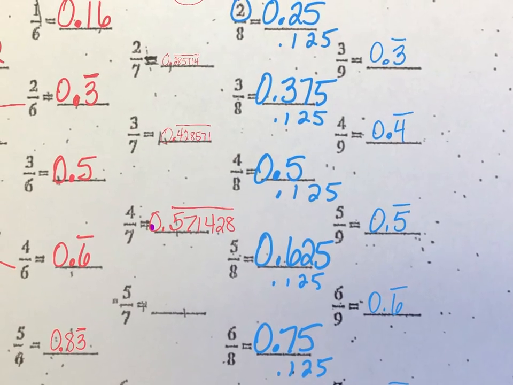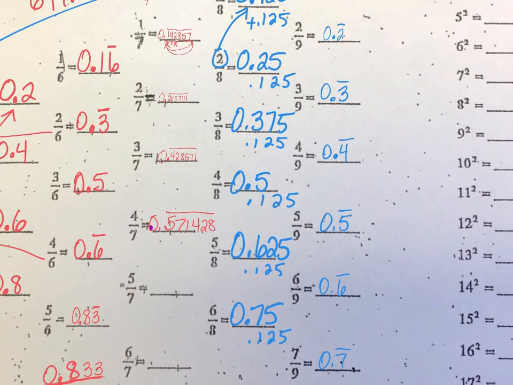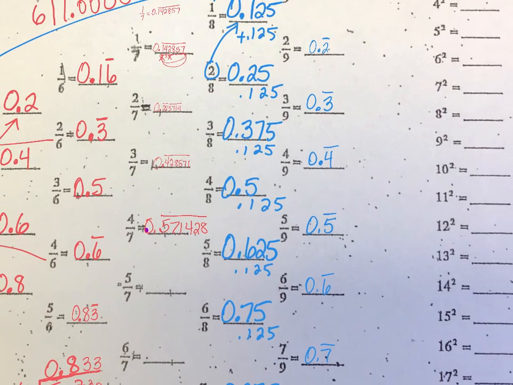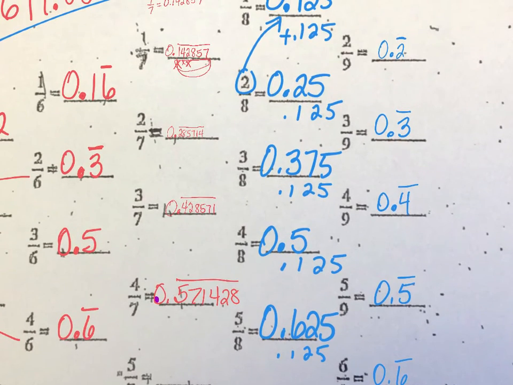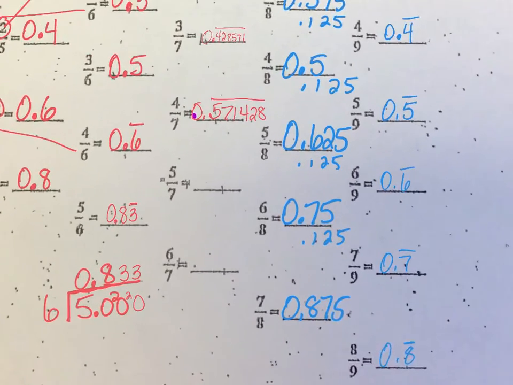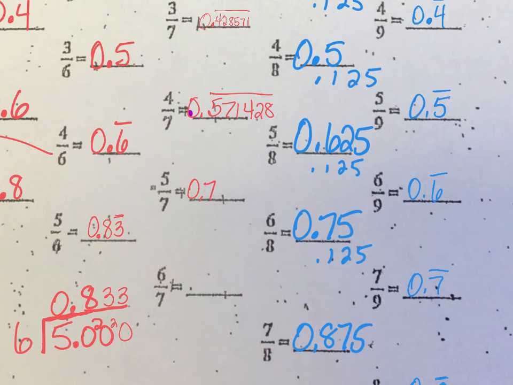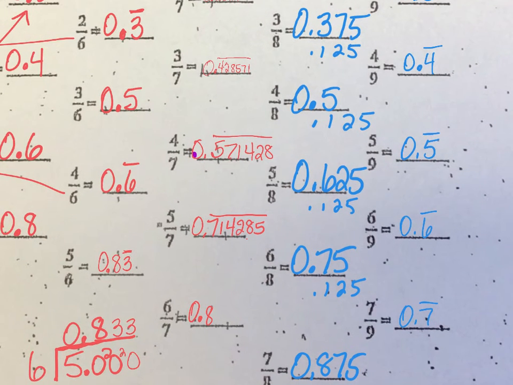5/7 is a little bit bigger than that. So what number is this one going to start with? Well, we've used the 1, the 4, the 2, the 5. What's the next biggest number? 7 or 8? 7. So I start with the 7. 0.71428 with the repeating bar. And 6/7 is going to start with the what? 8. So I start with the 8 and I loop it around. It starts with the 8, 5, 7, 1, 4, 2 with the repeating bar.